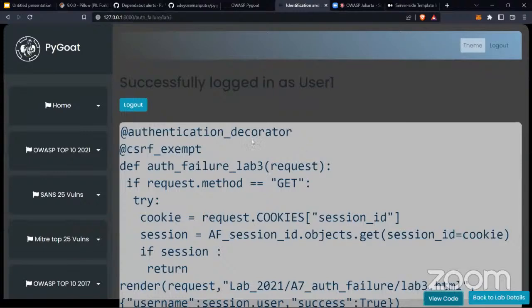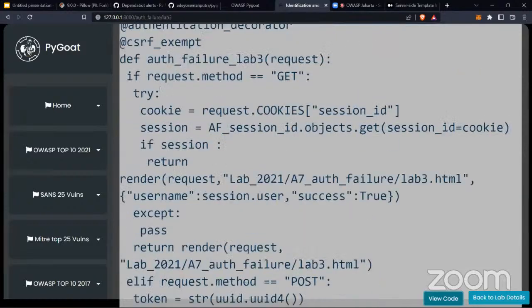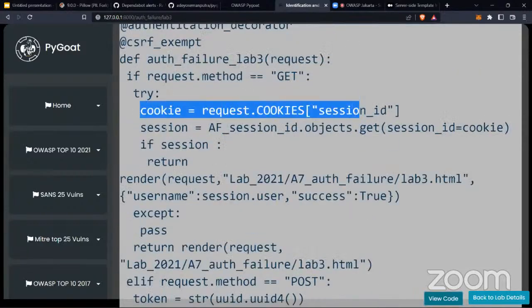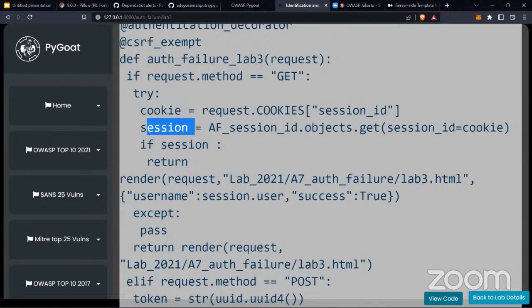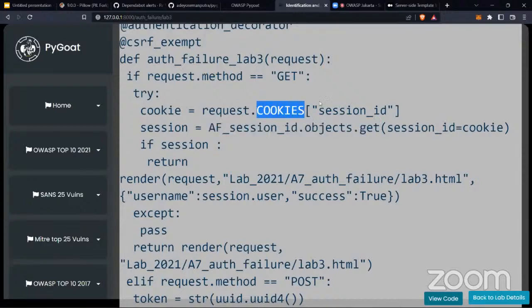Now let's see the code. If the request method is GET, then it fetches the cookie and looks for the session. The cookie is stored in the database, so it looks for the cookie in the database.